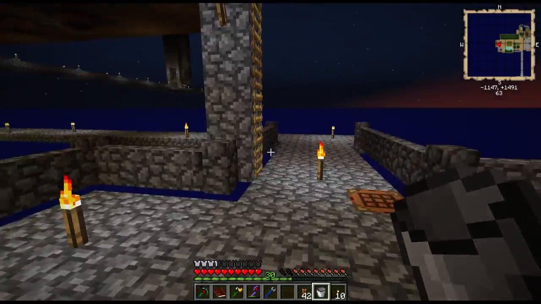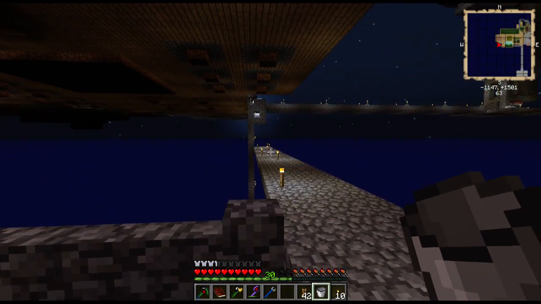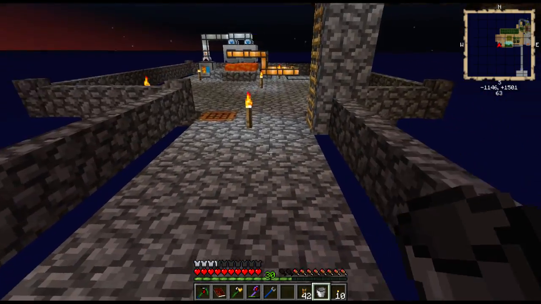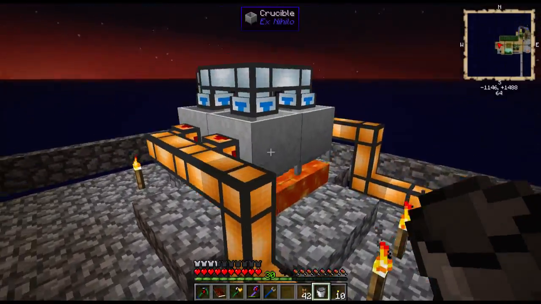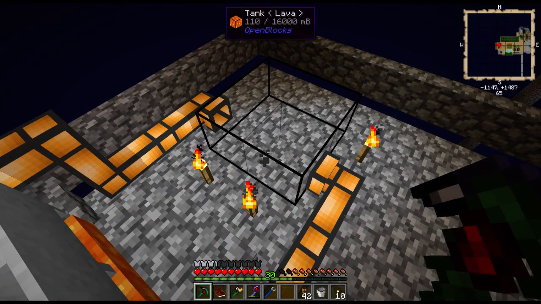So I made a platform under here, and actually I made a shortcut there as well, so I can get there. But I made a path all the way over here. I will put railings on so you don't fall off. But this should actually be producing now. And once it melts, it should deposit all the lava.